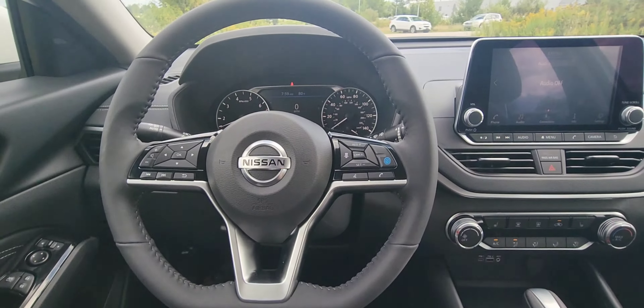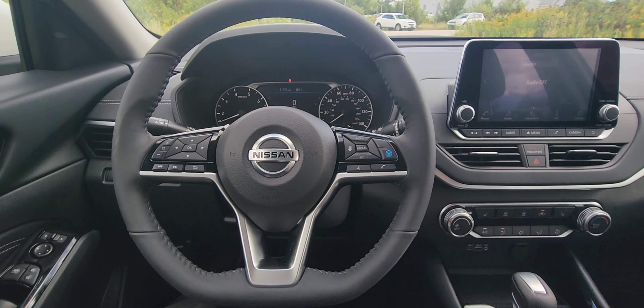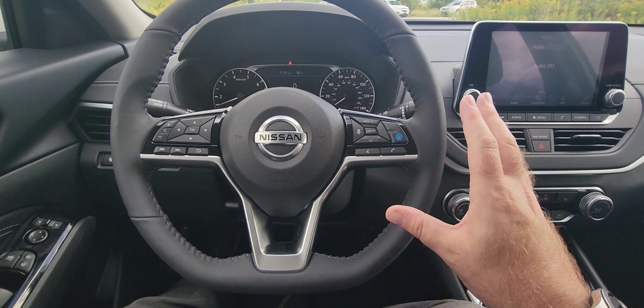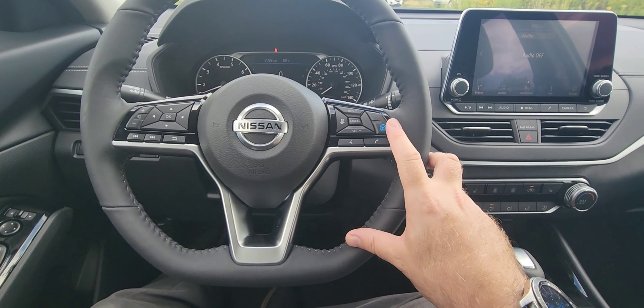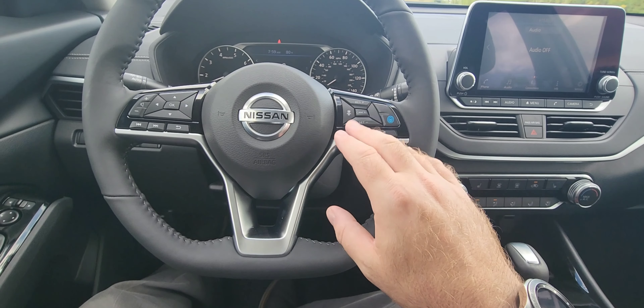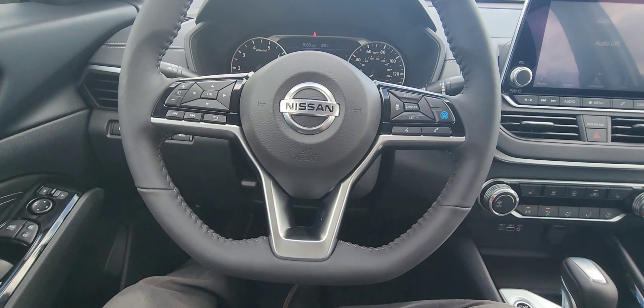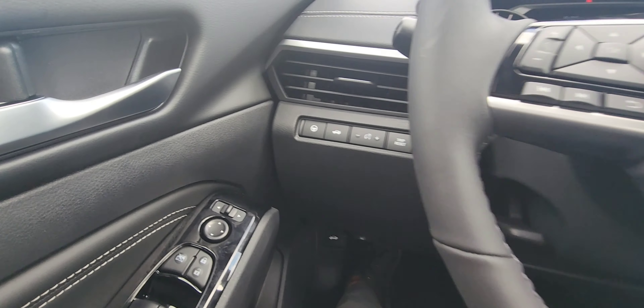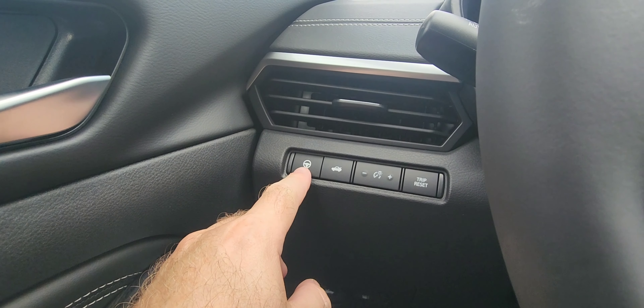Come around to the side and then we're going to hop into the front seat. Here's where all the action is in the driver's seat. Power driver's seat, of course. We're looking at the steering wheel — as you can see, that's your Pro-Pilot Assist, so that's all your cruise control with your distance pacing right there. When you do have the Pro-Pilot Assist set, you can have steering assist, and that's this button right here, so you can turn that on and off.